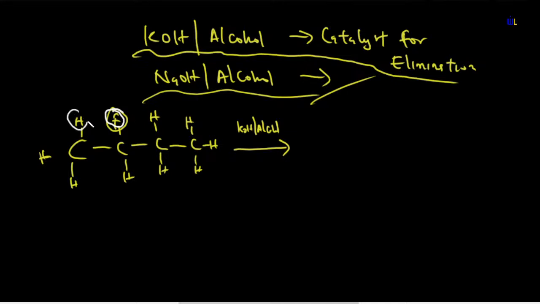Okay, so I can remove this hydrogen, or I could decide to remove this particular halogen and remove this hydrogen. So you notice that in this case I have two options. Which one are you going to perform? Zaytsev's rule will help you know that. Zaytsev's rule simply says that once you remove them, you check the number of substituents. You remove it such that you have more substituents surrounding the multiple bond.